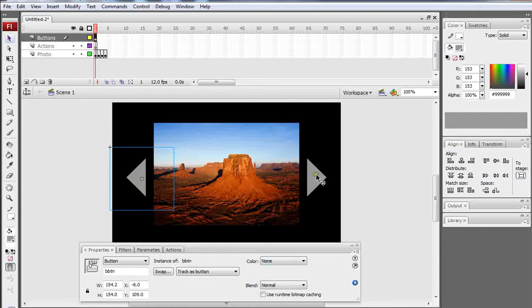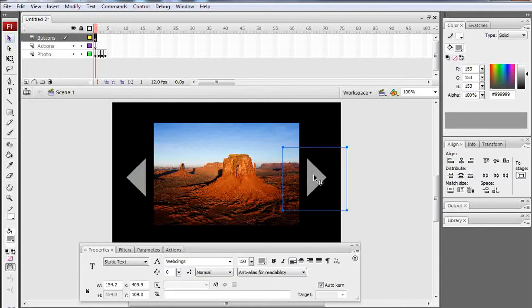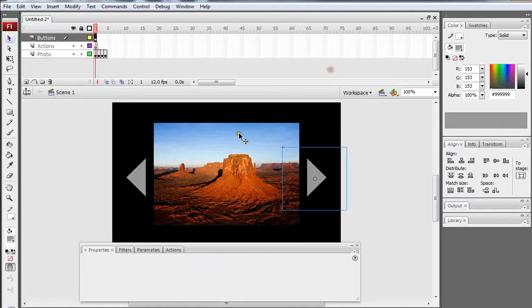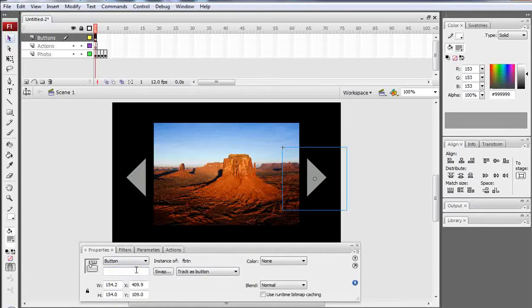Then if I go into the forwards button and again press F8 and call that FBTN for forwards button. Again, make sure the button is selected here. Okay, and then the instance name here, FBTN. Doesn't matter what I call them as long as I remember what I call them.